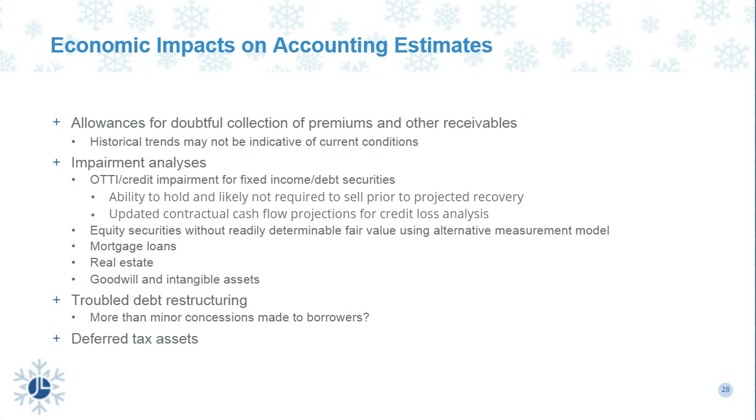And so do we have bond issuers that potentially have credit events, or are we dealing with some structured securities where patterns related to mortgages or otherwise collateral-based securities need to be updated for potential changes in the patterns there? So that would drive the updated contractual cash flow projections. Ability to hold and intent is also necessary. We think about those bond securities, so looking at your financial condition as well.